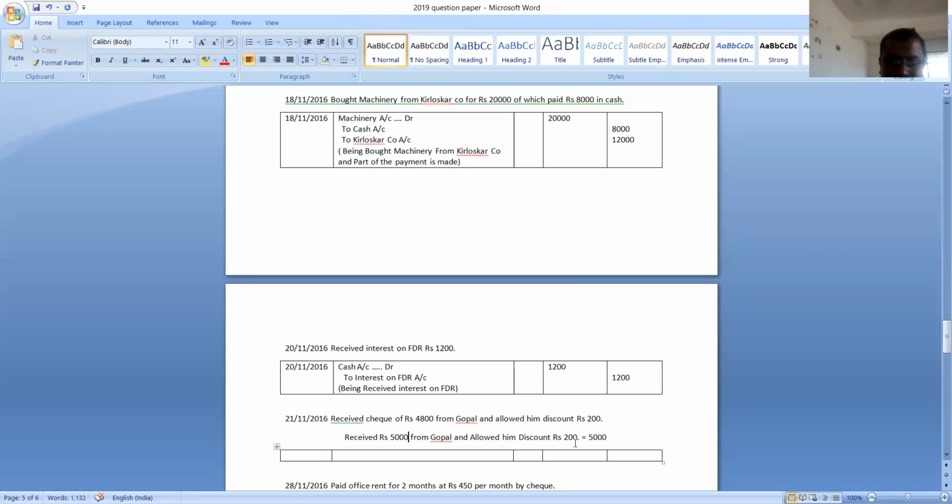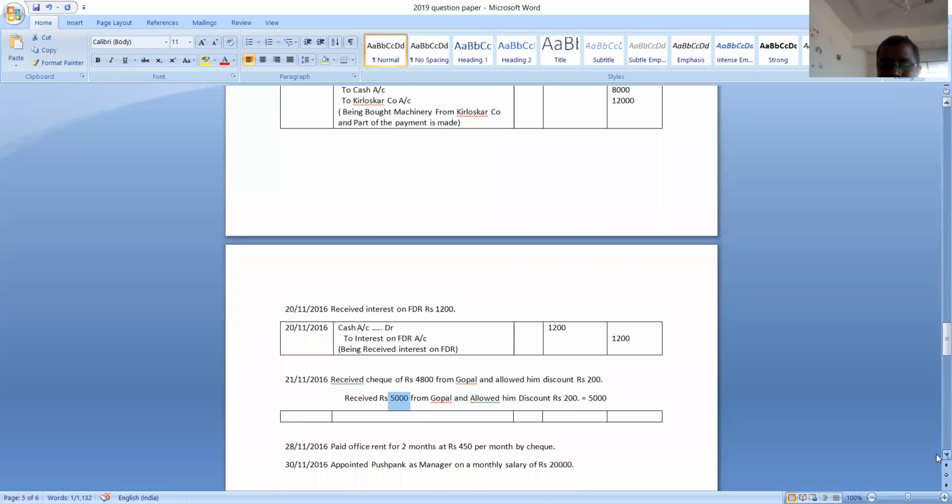Please concentrate properly here. When you make payment or receive payment in the form of check, at that time you should treat this amount and this discount amount separately. When you pass the journal entry, you will understand. But when you receive or make payment in the form of cash, at that time you should actually deduct this discount amount from cash. You should deduct the discount amount from cash.